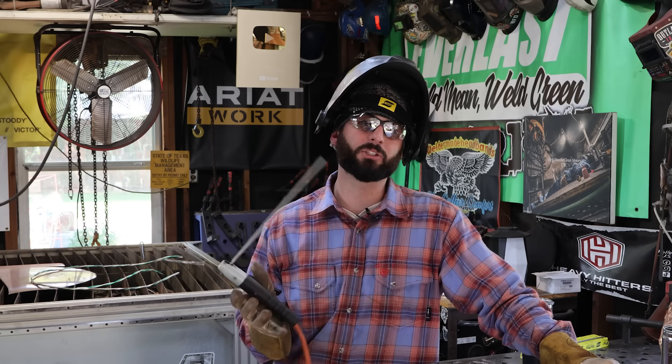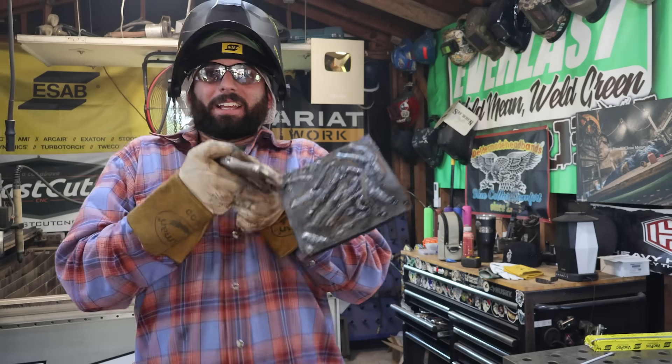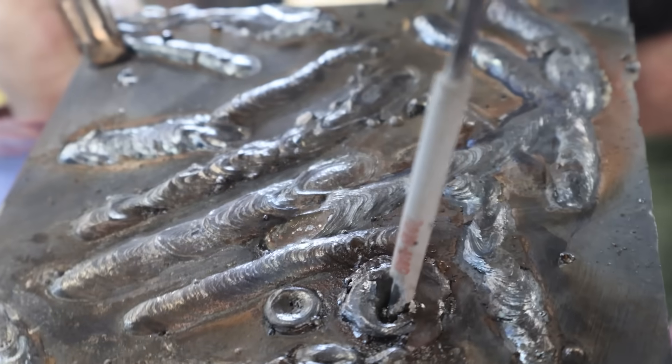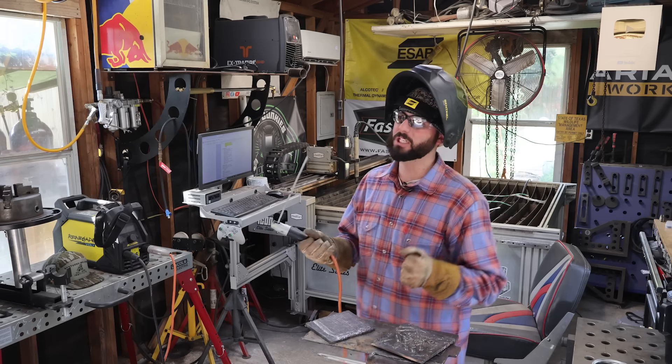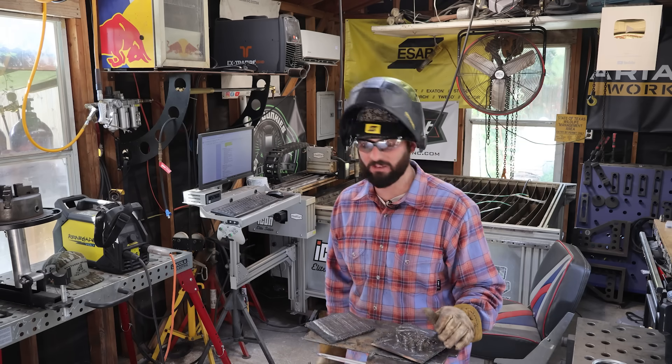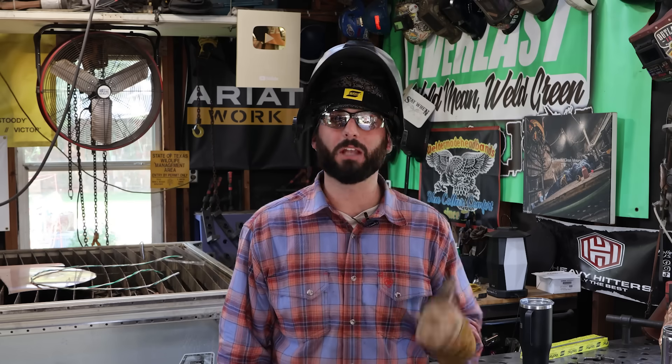Now you know how to carry a bead — that's great. Now we've got to make sure we're making good habits. Too many times as an instructor in welding school I see a student, usually on the first or second day, come up with their work all proud and say hey, can you check this out? I can't read it, and I can read a weld better than I can read a book. I get DMs from people desperate for advice and I have a hard time giving it to them.